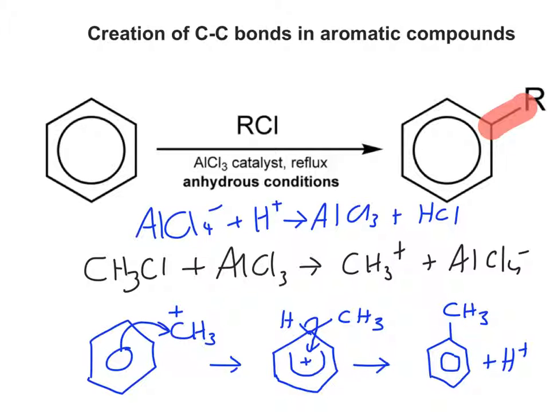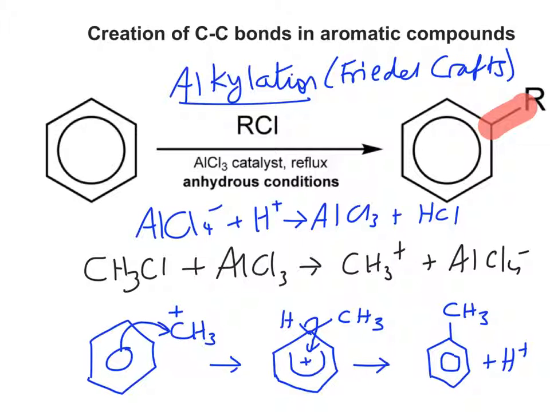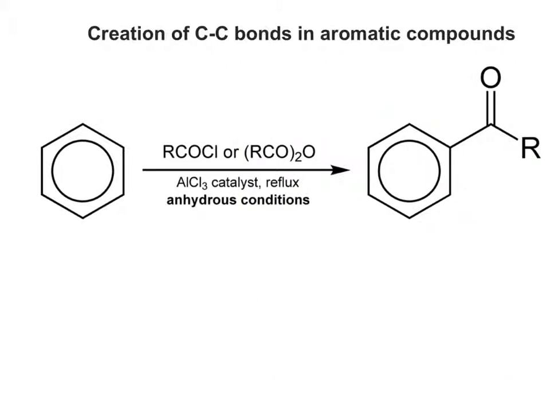And obviously you'd have to show an equation to show how your catalyst, your AlCl3, was recreated. So the H+ that comes off in the bottom right hand corner of the screen is what the CH3 is substituted for on the aromatic ring. So this is called Friedel-Crafts alkylation. Let's look at Friedel-Crafts acylation now, which is slightly different but in some ways very similar.